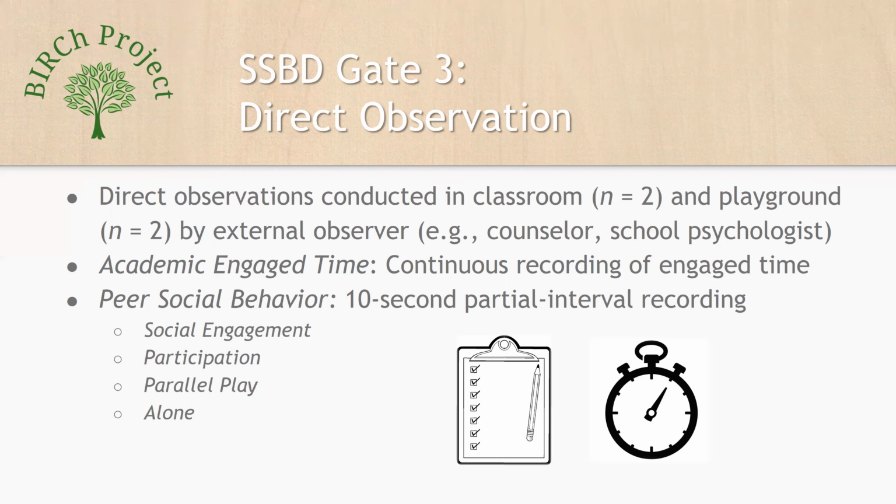Based on the criteria from this phase, students who pass through this gate are determined to be at high risk for social and behavior disorders, and those students warrant intervention. So it's possible that students may pass through the first gate and the second gate and get to this observation phase. When the external observer observes these students, that observer determines that the student is not exhibiting behaviors that reach the threshold for concern.